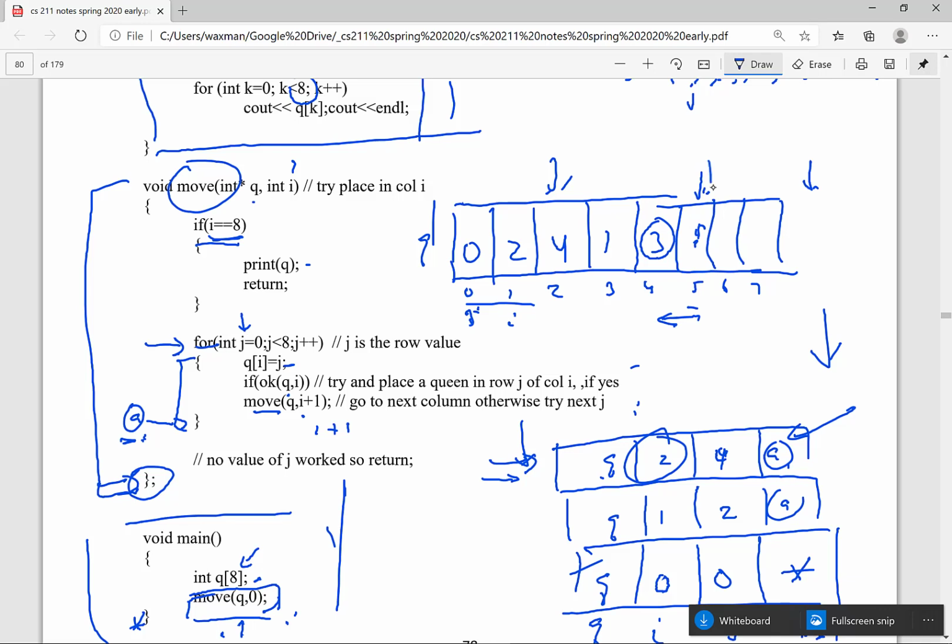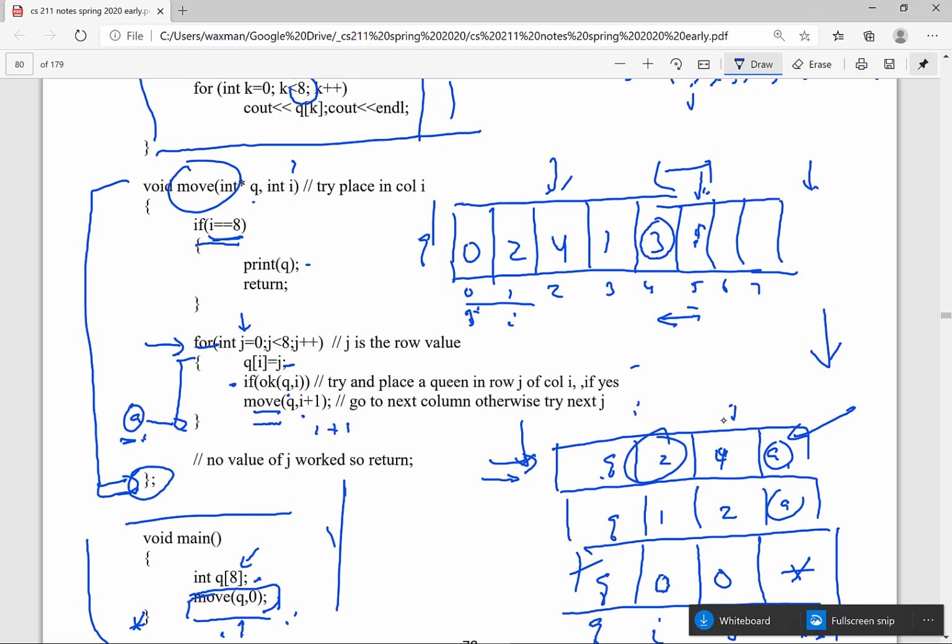So in this case, if I can't place anything in column 5, when I come back to column 4, I'm going to come back over here, right? Because it didn't work, I was trying for every value. When I come back in the previous one, I'm going to go to top over here, right, back to the for loop, but I'm going to pick up the value of J, right? Because how do I know what the value of J is? It's stored under J, right? And that is the way that it works.